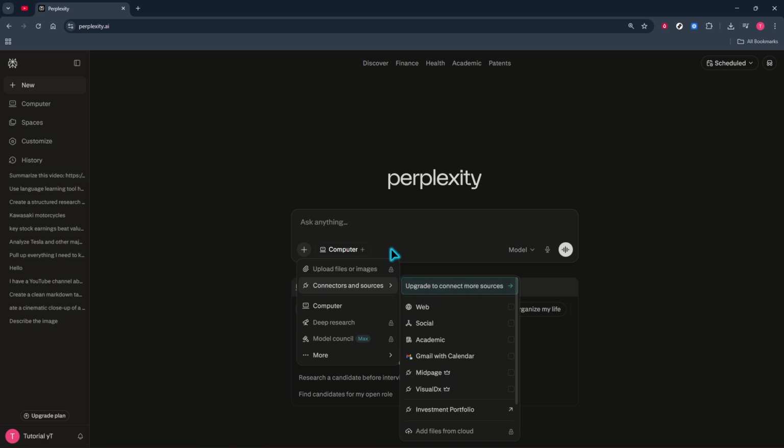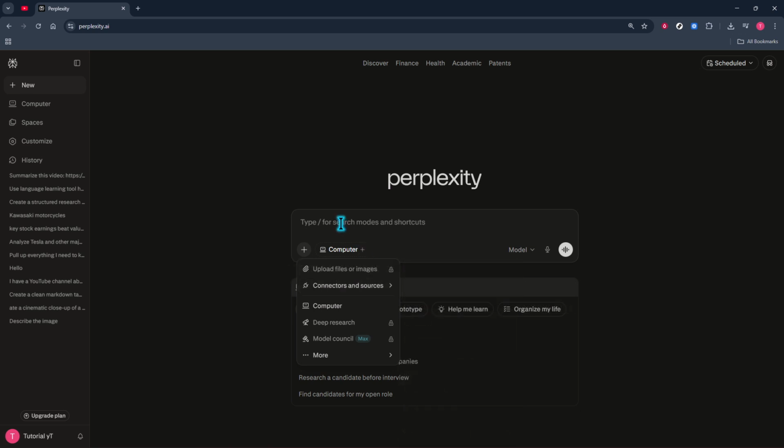Before you submit your prompt, glance back at connectors and sources to confirm the web option no longer shows a check mark. With web browsing turned off, answers won't include live links or pull from new pages, and you may notice responses arrive a bit faster. If you ever need live information again, return to the same connectors and sources panel and click web to toggle it back on. That's all there is to it.